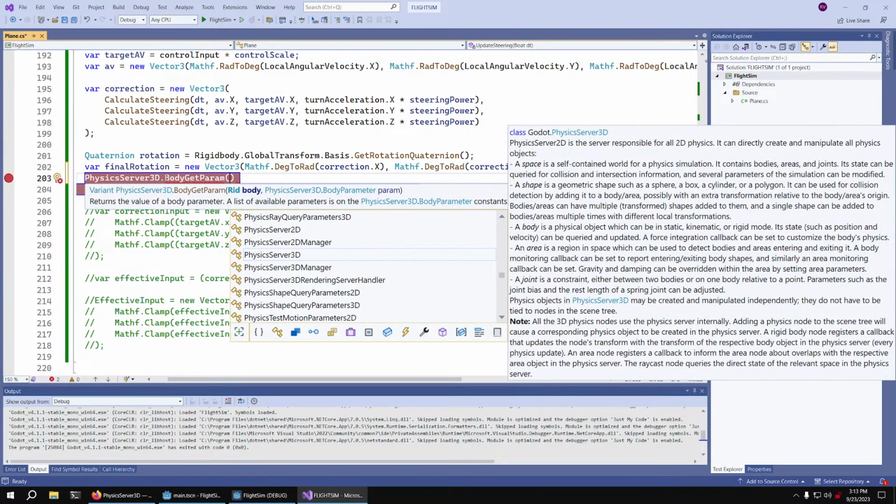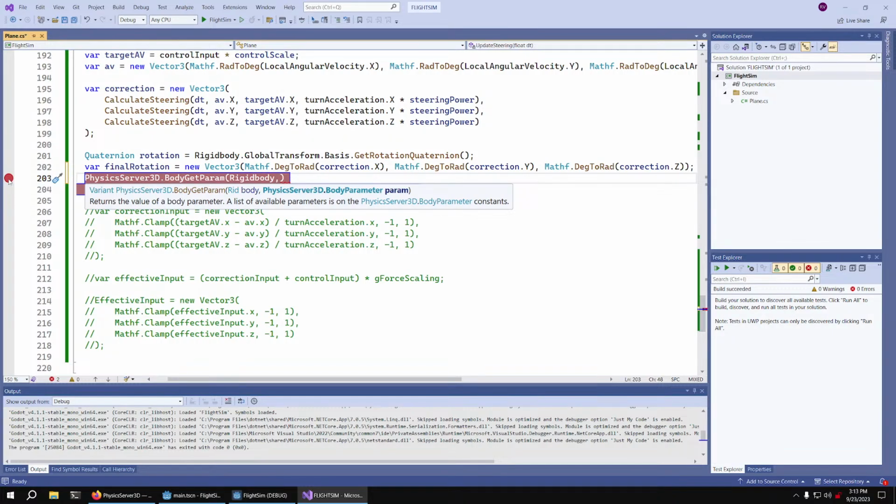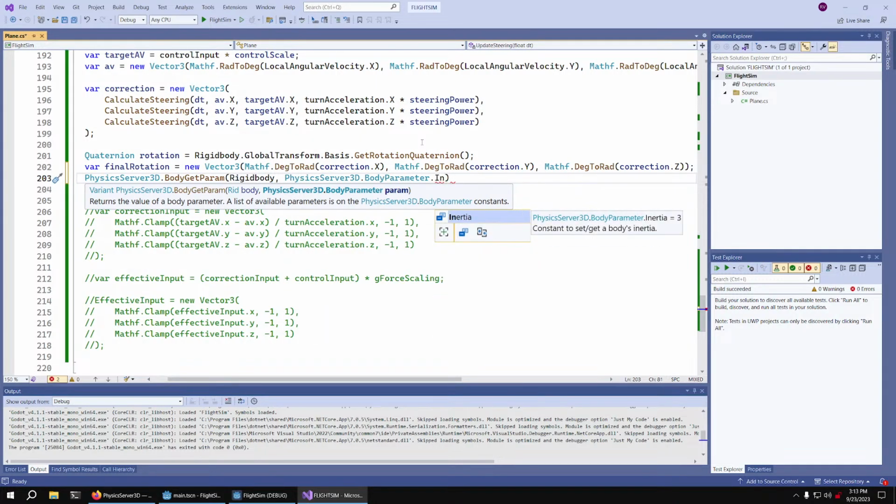Oh my god. Okay, so this returns a variant. And then I just need to use this enum to get the inertia.